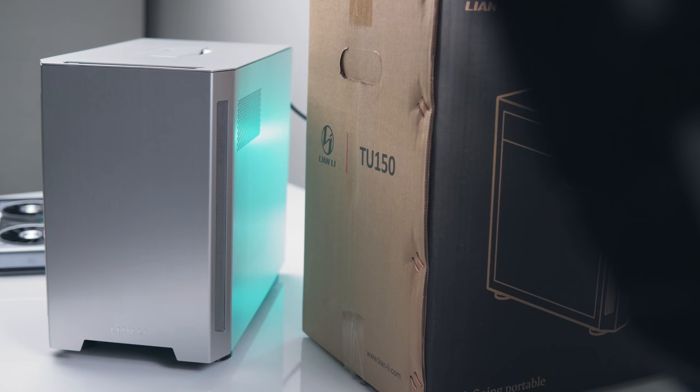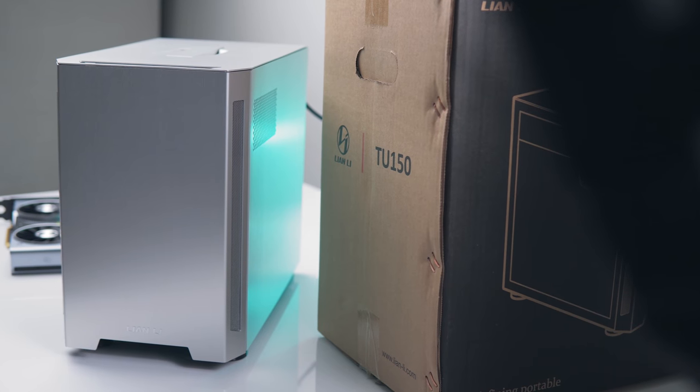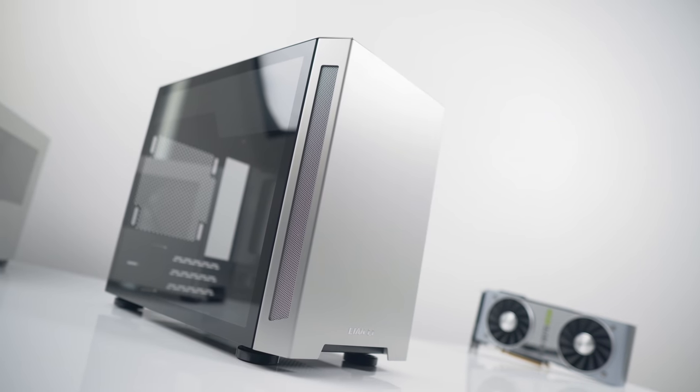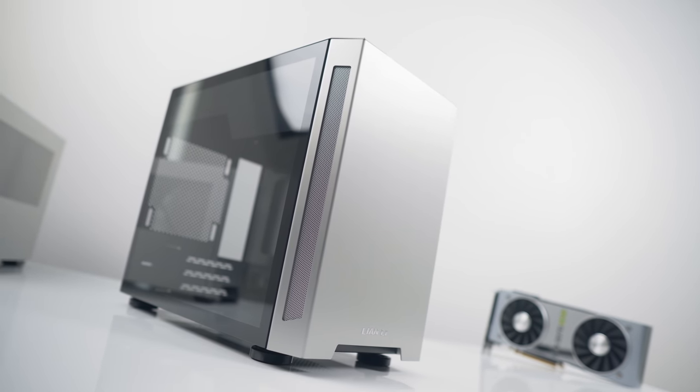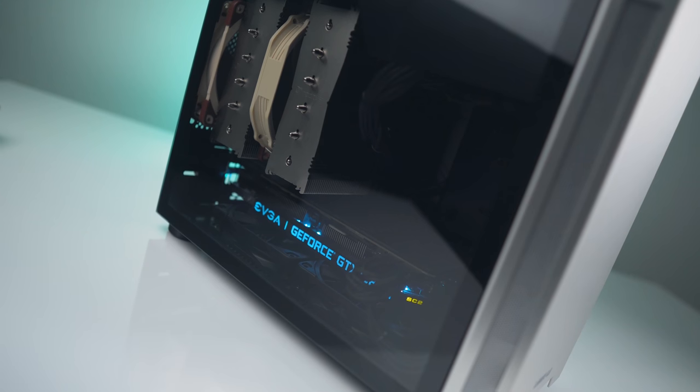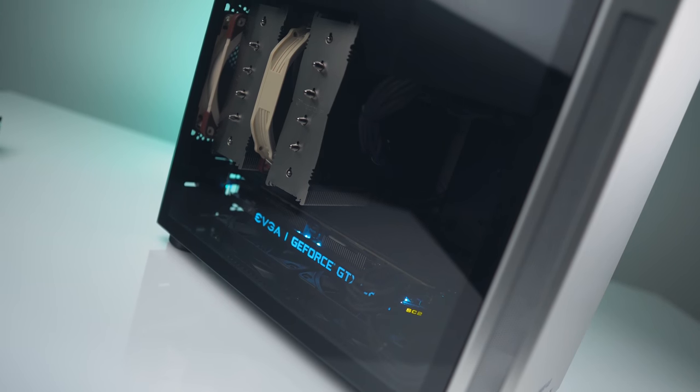So on paper, the Lian Li TU150 is the compact case that a lot of you have been waiting for. Affordable, premium, with big cooling potential. Overall, this is a solid offering from Lian Li. So let's dive into the TU150, check out cooling, and whether or not this is the case for your ITX build.